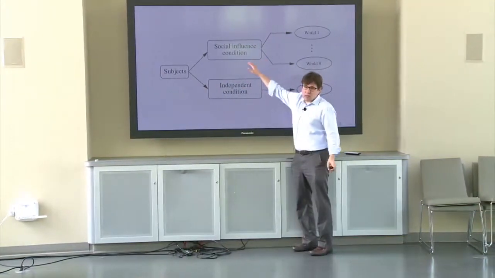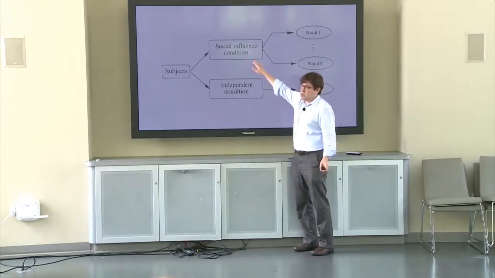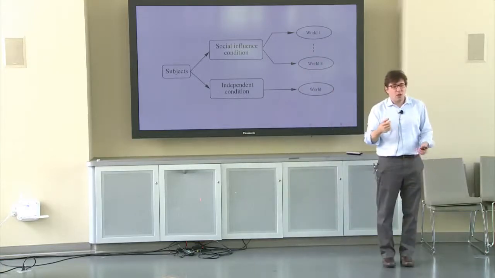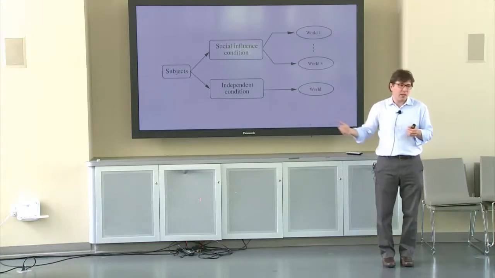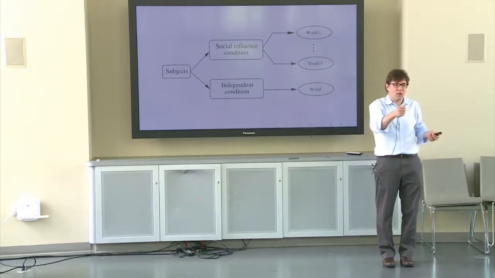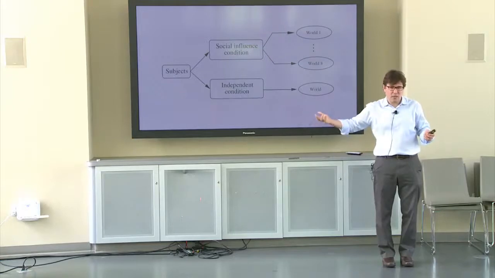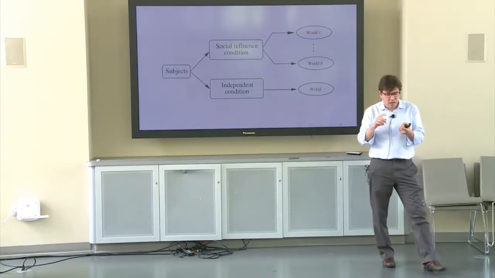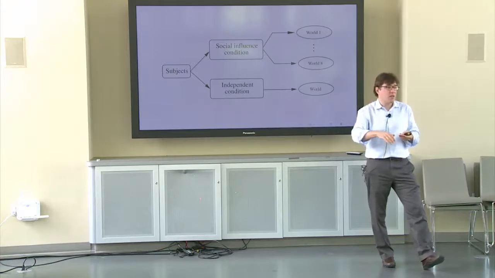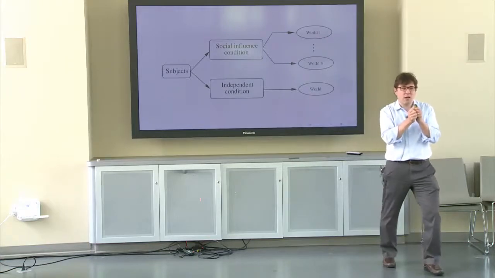Then people were also assigned randomly, some people into these social influence conditions, and then they were further assigned into one of these 8 worlds. What would happen is you would see the download count in your world, but you wouldn't see anything about what was happening in the other worlds. So imagine there are 8 dorm rooms. You go into one of the dorm rooms, you see what's happening in your room, but not in the other rooms. And then we can see to what extent these worlds, with indistinguishable groups of participants evaluating the same 48 songs with the same initial conditions of 0 downloads, evolve similarly, or to what extent these parallel histories diverge.